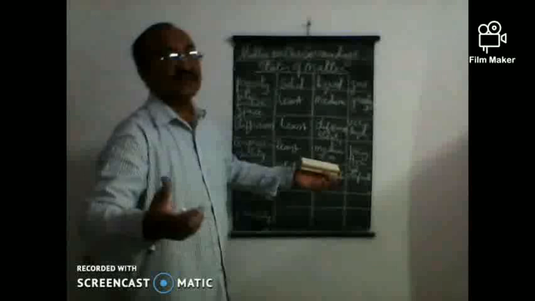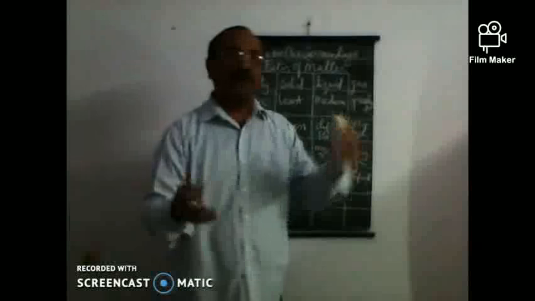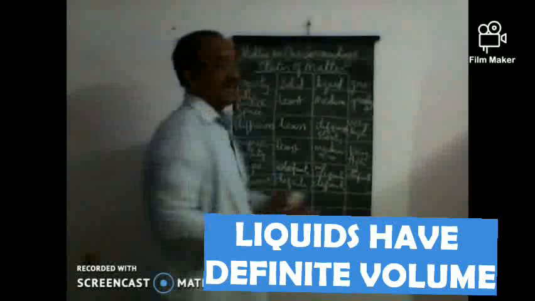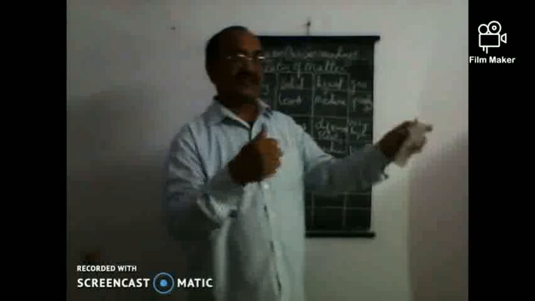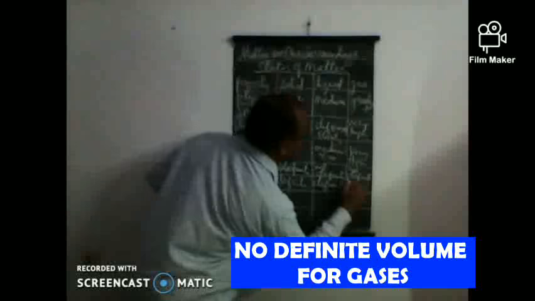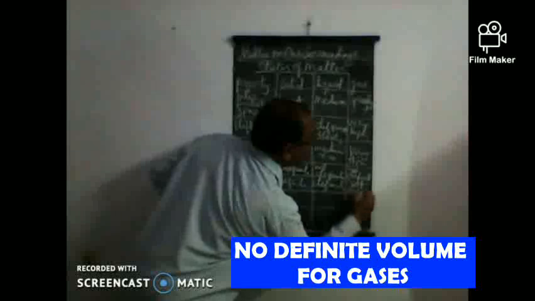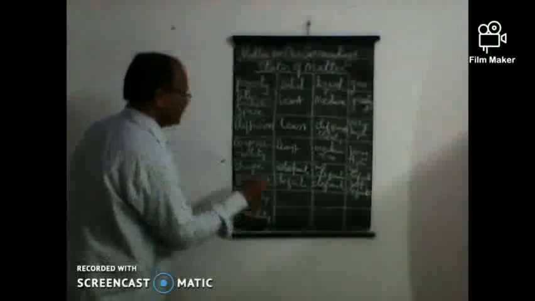And liquids, as their particle space is more, but still there is one good thing about it. 100 ml liquid, when you pour into different vessels, it's not going to change its volume. It may change its shape, but it's not going to change its volume. So it also is having a definite volume, but gases. Now, when we come to gases, as we have seen, the volume of the gas is not definite. As we compress it, the volume keeps decreasing. And if I release the piston, the volume keeps increasing, is it not? So we can see that the volume of gases is not definite. And rigidity. Now we talk about rigidity.